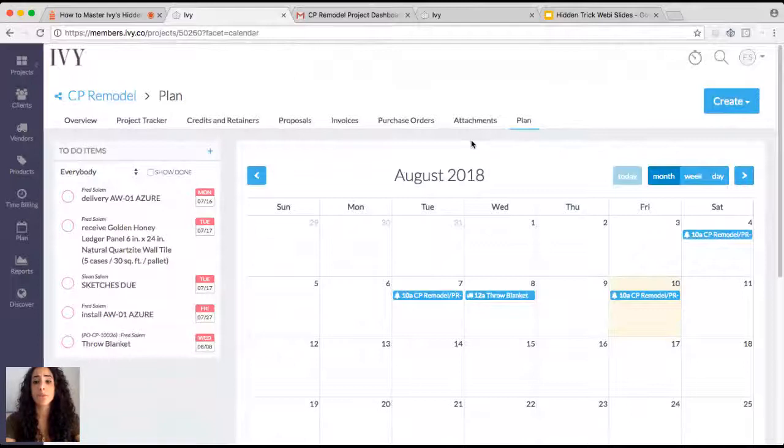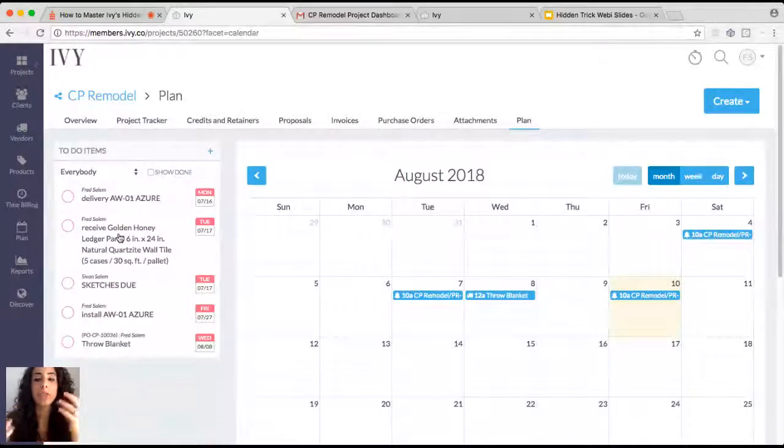So the plan section is really great because any dates, like estimated ship date or receive date, install date, delivery date, anything that you incorporate with a product will be listed here in the calendar section.